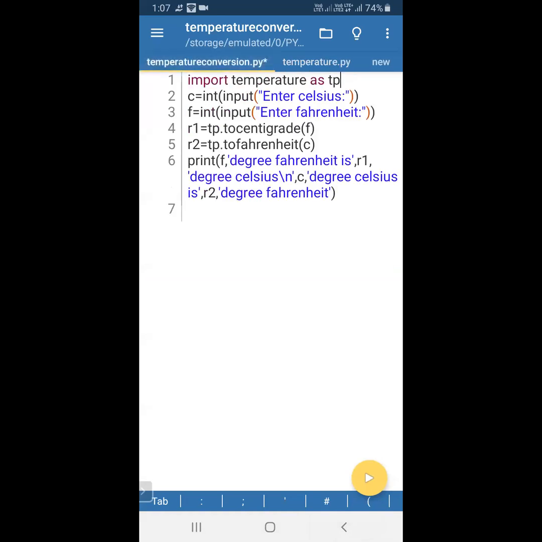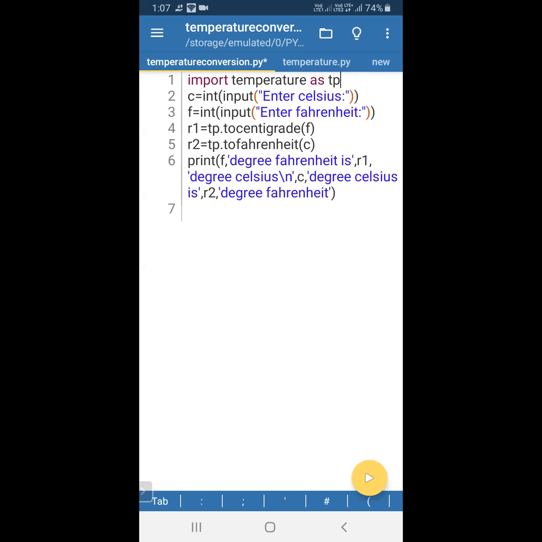So here, come to the 6th line. I will explain the 6th line afterwards. Sir, for TP, you are saying it will show an error or not, sir? If we write temperature instead? You are saying generally if you are referring to TP, but we are using temperature. We are giving an alias name, afterwards you are using temperature. Yes, sir, that will create confusion. Then there is no need of giving an alias name.